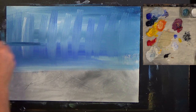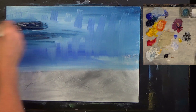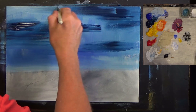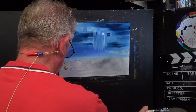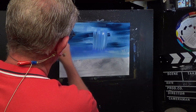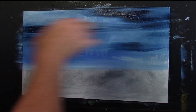So we're just going to get some paint just into here, like that. I want a little bit of light coming in there. Okay, so I need to get a bit of kitchen paper. I'm just going to take the paint off my brush like that. And what I'm going to do now is very, very lightly go over and just try and merge that in together. Just like that.